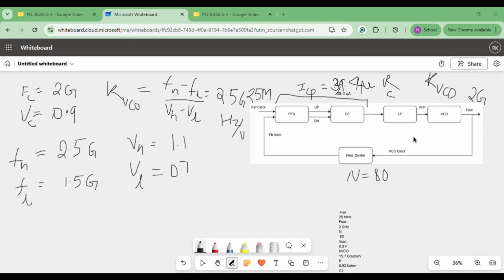I will explain block by block how I have modeled. As I already explained, these two are supplies. One is the DC supply, one is the ground supply. So the first block is nothing but the PFD. Why do we model? We model just to get close to the actual model response. That's why we do modeling of blocks before going to actual transistor level design. So we are modeling with respect to AC response, and we'll see the AC response of our block.